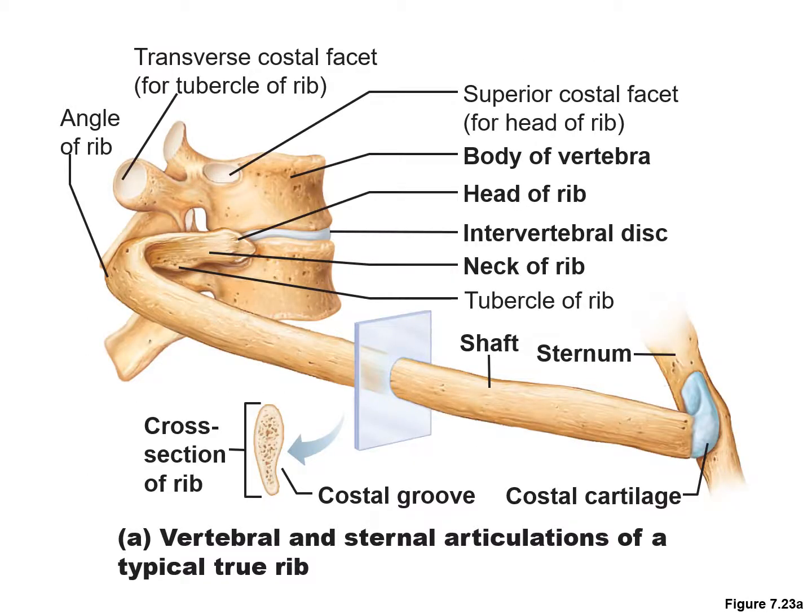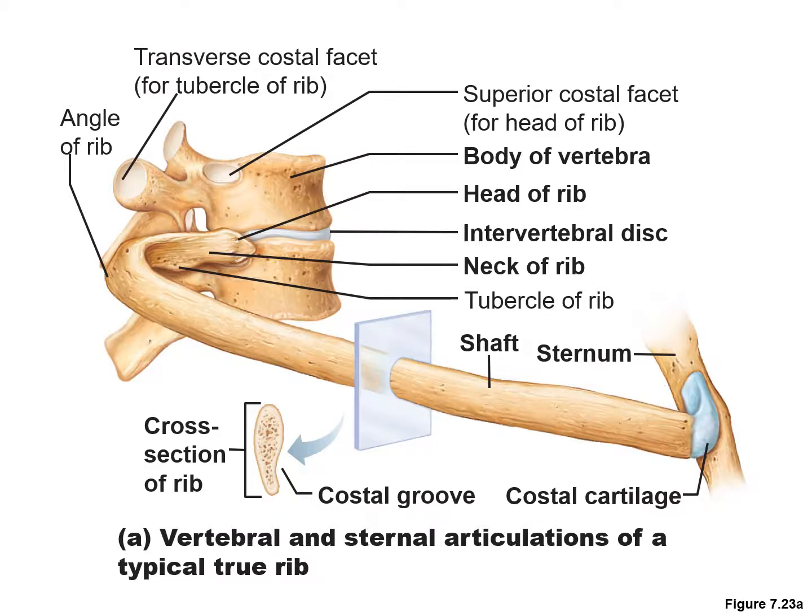So let's take a look at a couple of vertebrae that are articulated with one another and a rib. You can see here that this would be the anterior, so this would be the sternum. This would be a section of costal cartilage. So this would be the sternal end of the rib. The shaft would be basically this whole long structure here. This would be known as the angle of the rib, basically where it turns to articulate with the thoracic vertebrae.